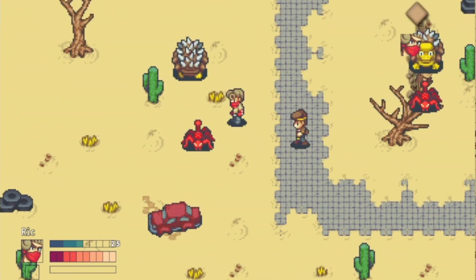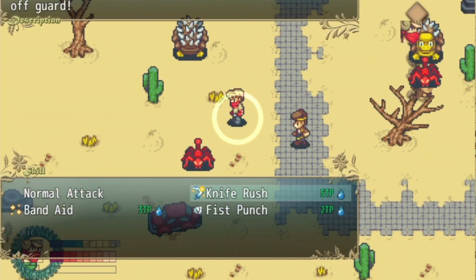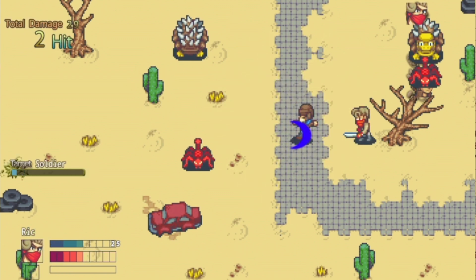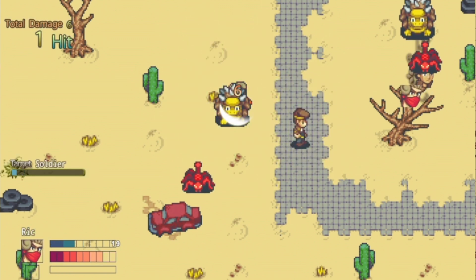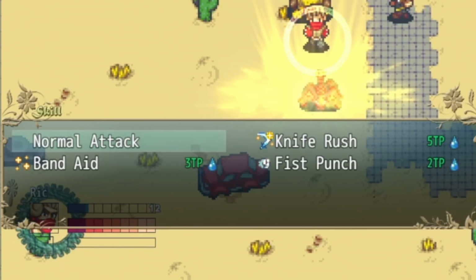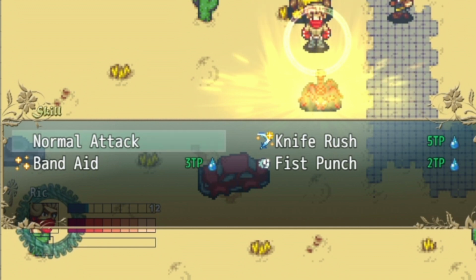Right now, skills are earned automatically when leveling up, but I'm thinking about some alternative ways of unlocking skills to make the combat a bit more interesting. So far, I have set 3 skills for my character. I have a 2 TP skill that attacks 1 enemy, a 3 TP healing skill, and a 5 TP skill that attacks 1 enemy 3 times.